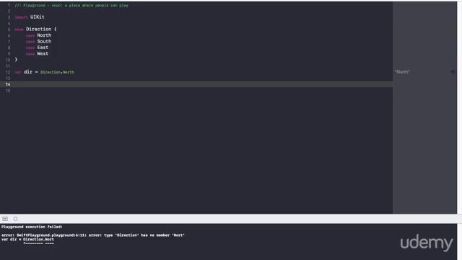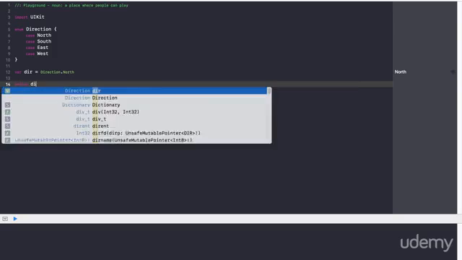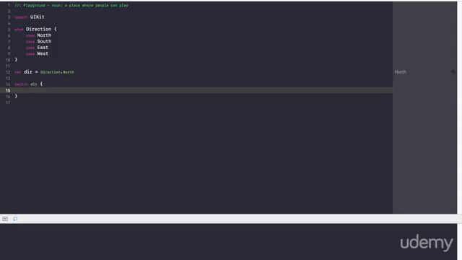And once you have this direction, you can use a switch statement to figure out what case it is and what you want to do with that result. So what you normally do with enumerations is you create an enumeration, associate it with a variable, and then switch that variable to find out what case it is. So what we're going to do is say switch dir, and then we have the different cases.